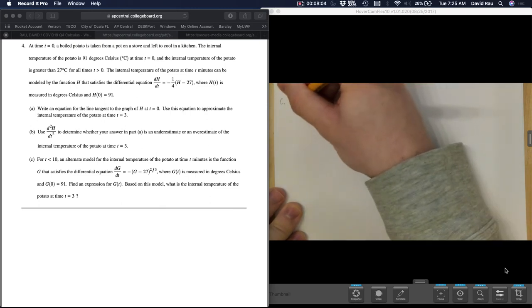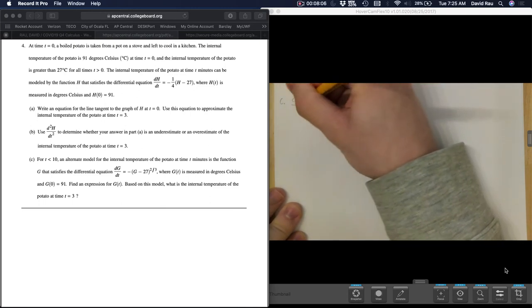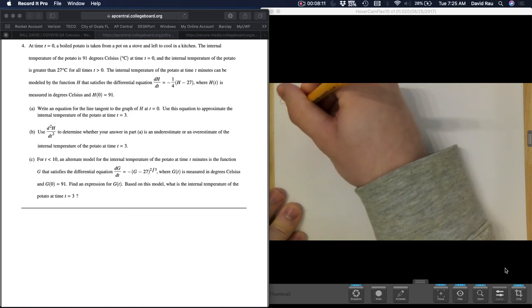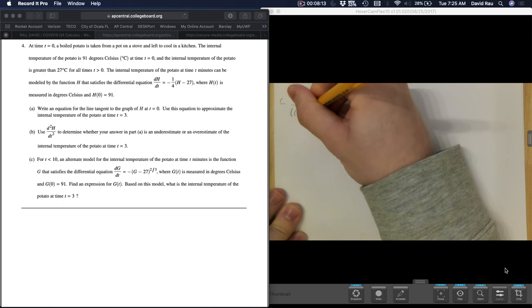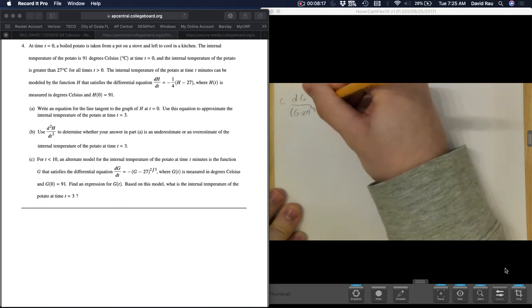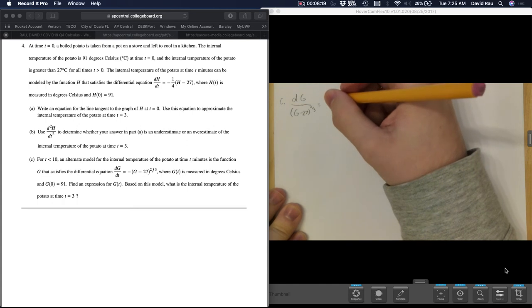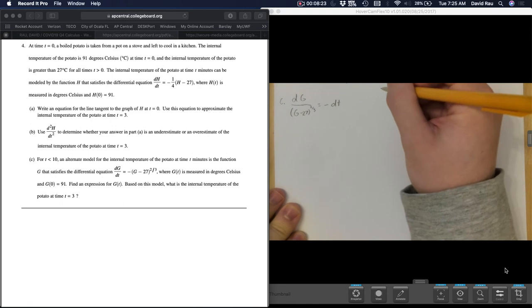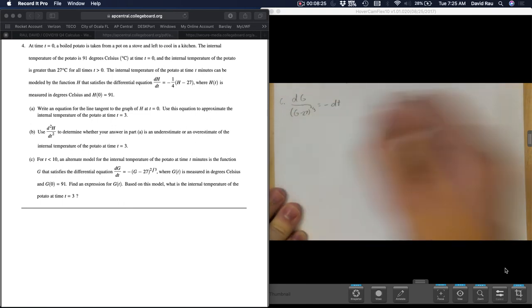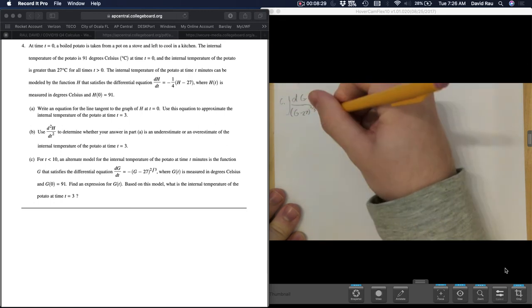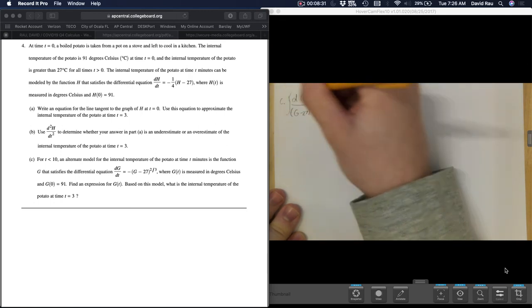So separation of variables, what we're going to do is move everything involving a g as close as we can to just having g. And it looks like this is about all I can do there. So I'm going to move that whole g term, and then I'm going to keep the negative and the dt on the other side. So we've separated the variables. That's step 1. You usually get a point for that. Now it's time to integrate both sides. Usually there's a point for doing that correctly.